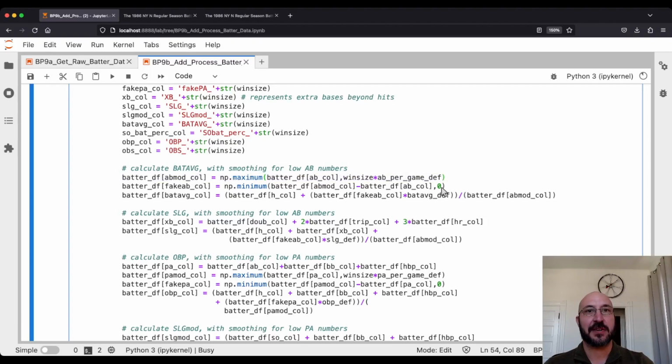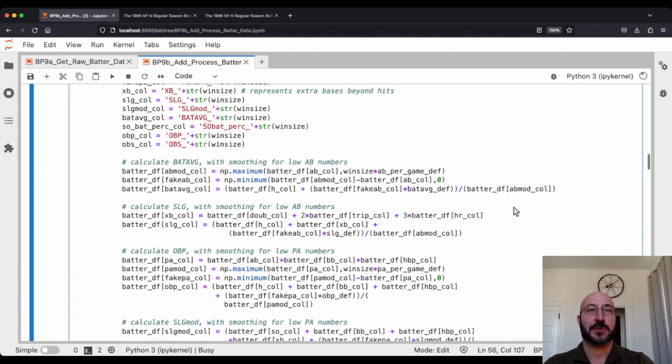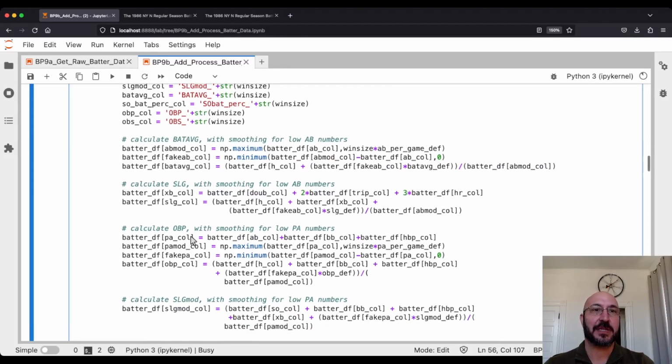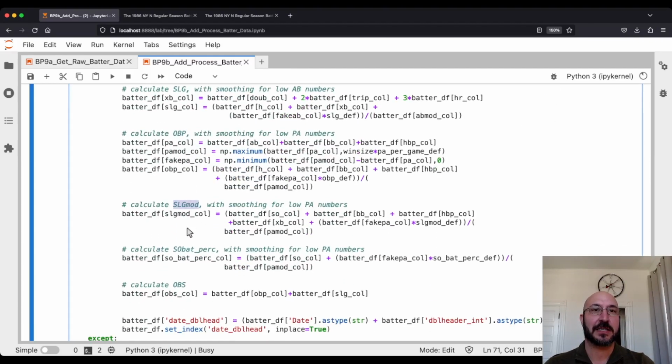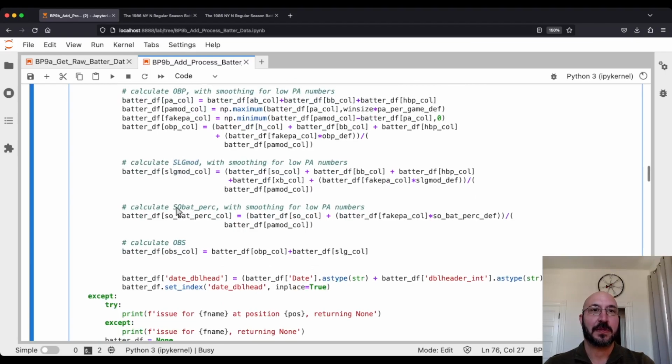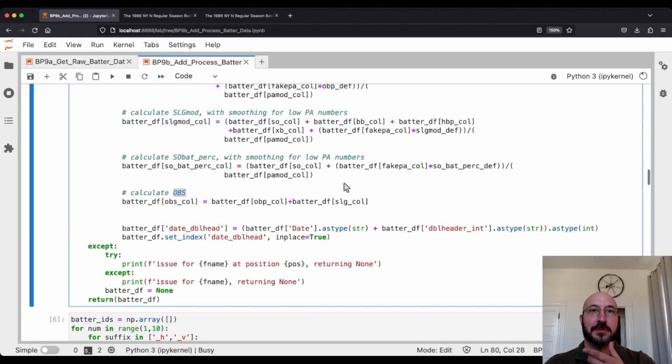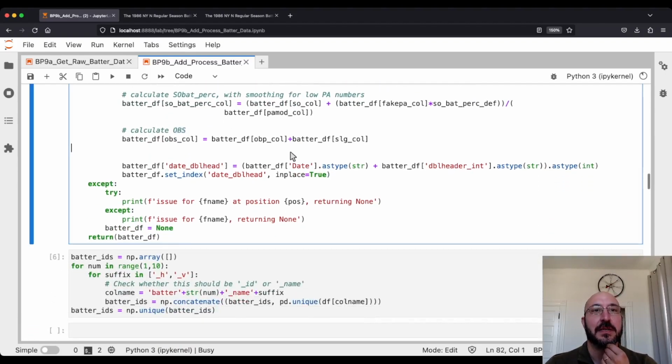If it's not big enough, we add in some statistics to the numerator to compensate for that. So we're going to calculate batting average, slugging, on-base percentage, this modified slugging, their strikeout frequency, and then for on-base plus slugging, I just add, again, the on-base and the slugging.